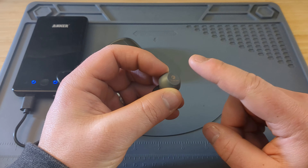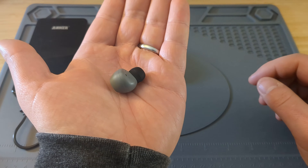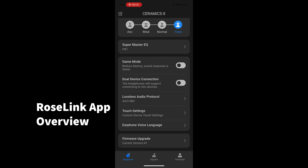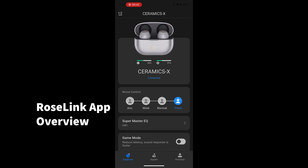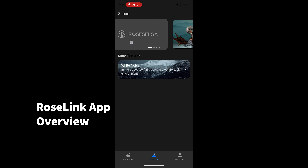After the firmware update, the controls are actually pretty good. It's touch sensitive — one touch is volume up on the right side, one touch on the left is volume down, two touches is play/pause. Back in the app, there's transparency mode and adjustable noise cancellation. Another setting you need to change is the right English voice data — save that setting and the earbuds will start talking in English again. You can also adjust the settings on how many taps does what. Nice job with this app, it's really good.